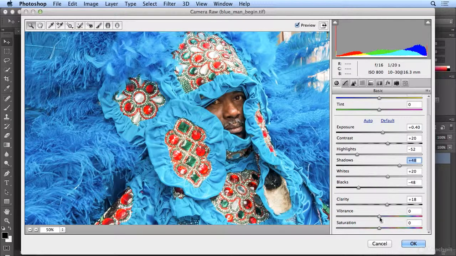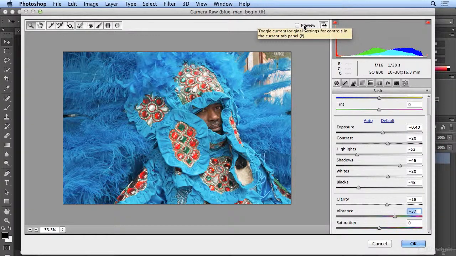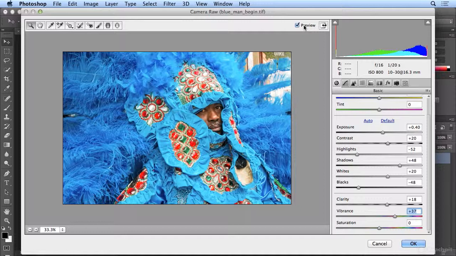Finally, to boost all the colors, I'll slide vibrance up. But I'm very curious to see what you guys do with your own edits and playing with these dials, not using the exact numbers that I've gotten. You may lean more in one direction or the other than I have. But with just a few minutes of adjustments, I've gone from here, flat, an interesting photo, but not really popping, to detail, color, composition, more what I envisioned when I was taking this photo.